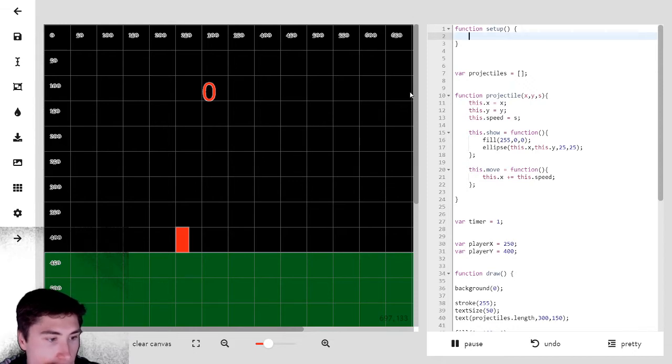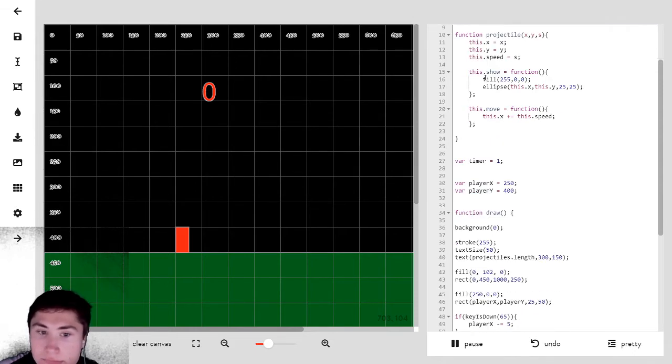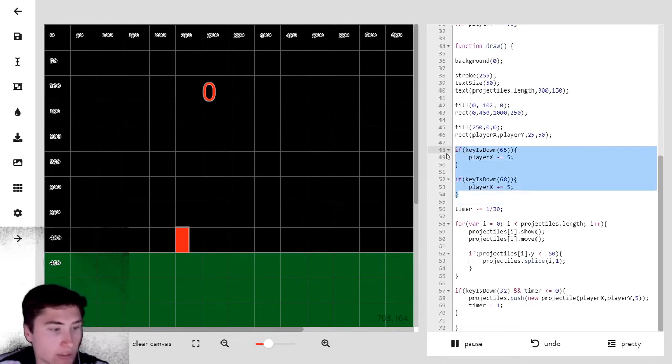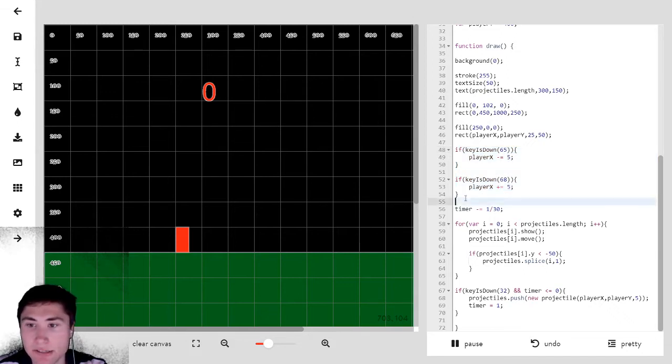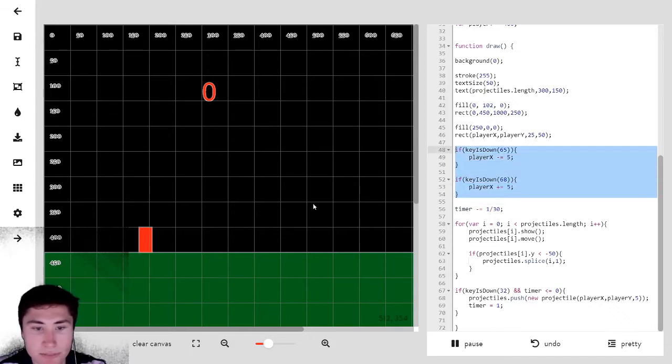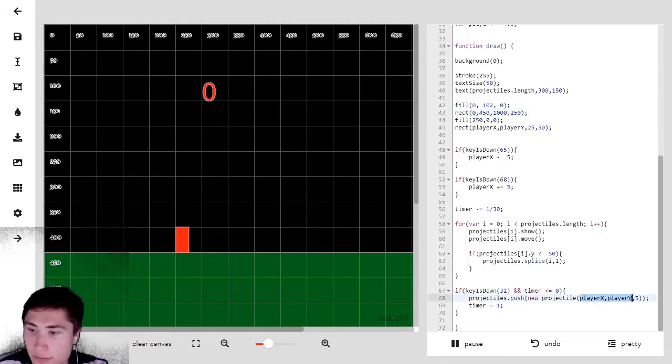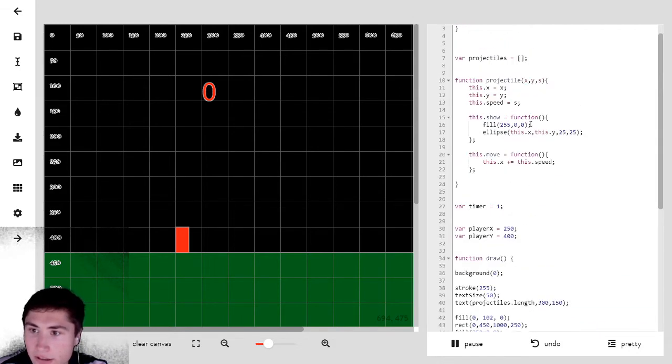Yeah, let's use this time to make sure everyone's caught up. So we just added our keys down to move left and right. We also added a character, a visual for a ground, and now our projectiles are spawning at our player X and our player Y. And next up we have to work with the splice, and then also our move right here, we changed X to Y and we added, so subtracted.